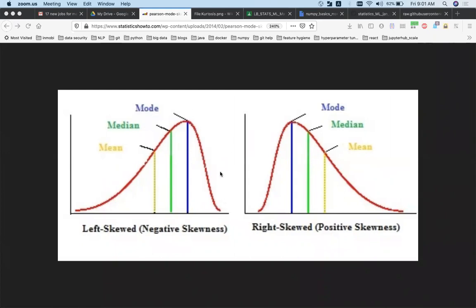Any questions on this left skew and right skew? Any doubt or any question? If they ask what right skew means, we specify with the position of mode, median, and mean. Yeah, you have to explain that in right skew the tail is stretched out, and this is the reason the mean will be on the right-hand side, and the median will give me the true measure. If you get a chance and have pen and paper, draw this. Or else, when you explain that the tail will be longer on the right-hand side, you already get full marks.